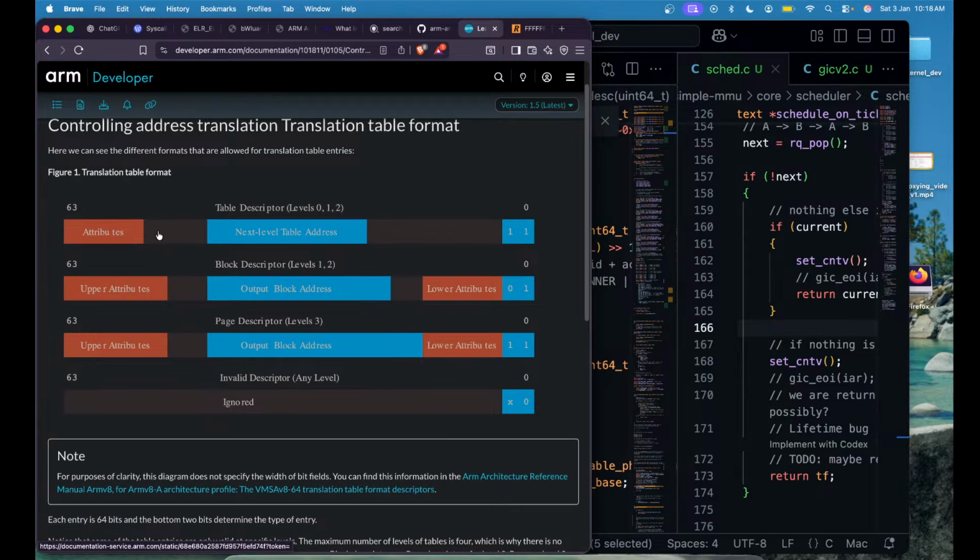This is the one. As you can see, if it's a table descriptor, we set it to 1 1. If it's a block descriptor, we set it to 0 1. And if it's a page descriptor, we set it to 1 1. How does that work?